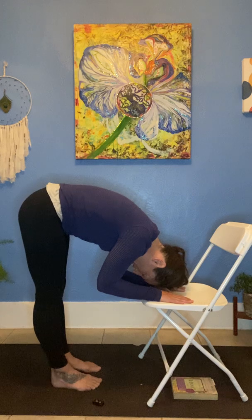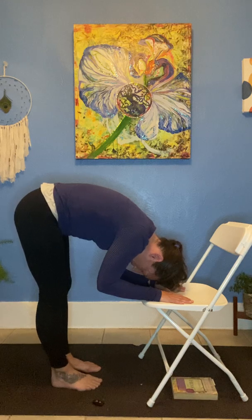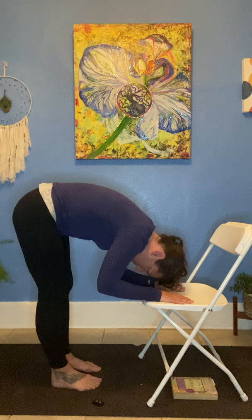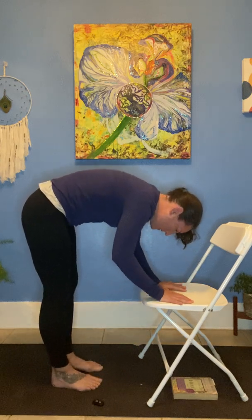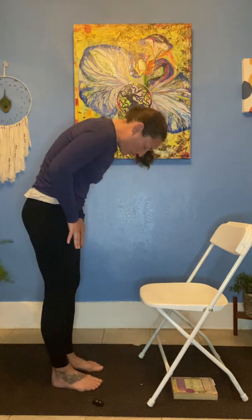We're just going to allow the body to be heavy for a minute. So whether you are on the back of the chair or the bottom of the chair, I want you to allow the body to be heavy. Just folding forward over the legs, using your chair for support. Inversions are so good to reset the body, reawaken our life force.